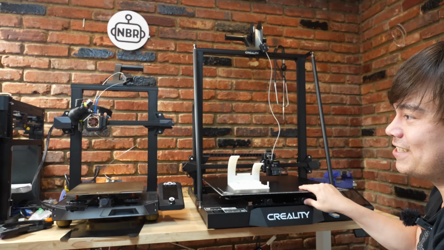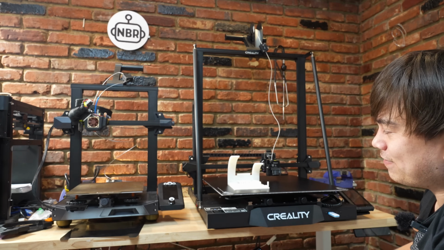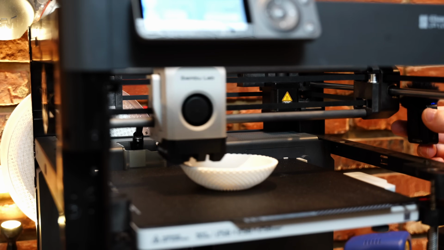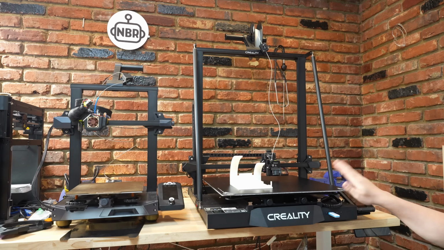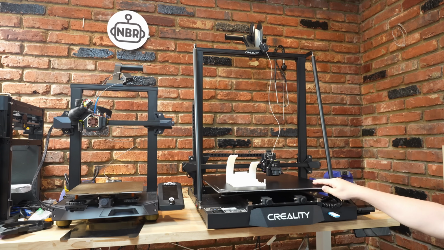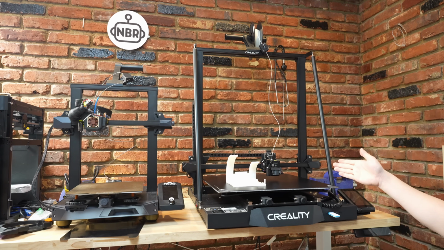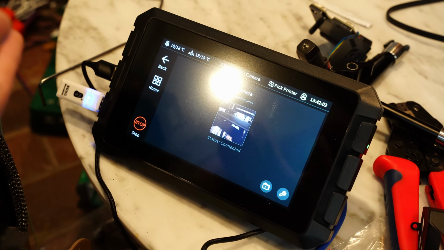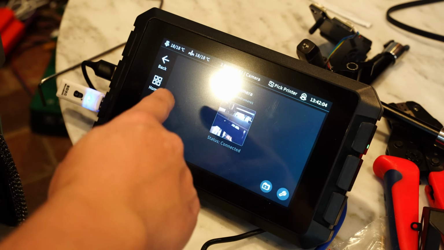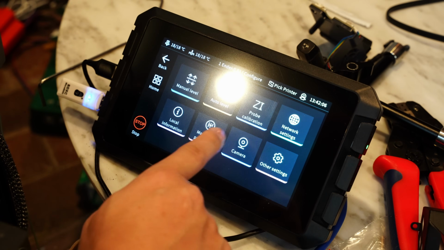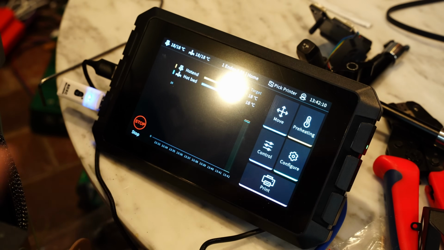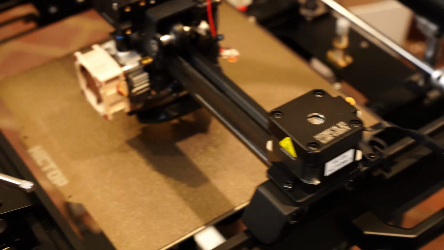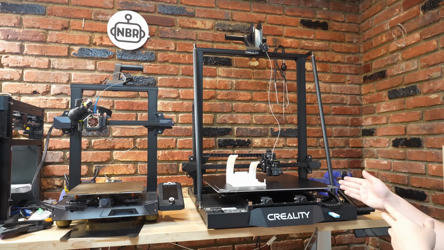I think the main reason to use a Core XY machine is if you want to have those really high accelerations, which to me, I don't really see the point. I haven't gone over the Wi-Fi and network capabilities of this machine because I didn't get any instructions on how to use those. This printer isn't compatible with the Sonic Pad at the moment. They just haven't got around to making the profile for it. But Creality has told me that they're working on setting up the printer profiles, so in the future, you'll be able to run a Sonic Pad on this machine.